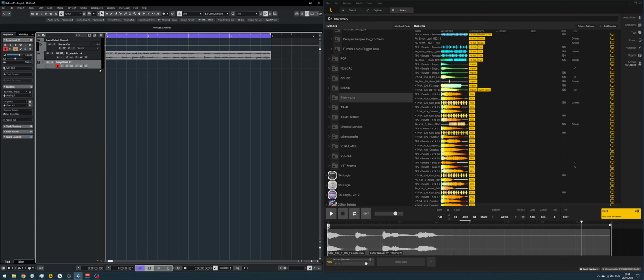So I have a quick electric piano loop here, which I selected earlier, Blue Peter style. I'm just very quickly going to find some drum samples to show you how quickly we can audition and drag in new samples. I'm looking for a four to the floor kick, in the style of house.